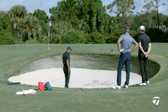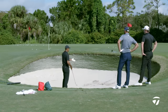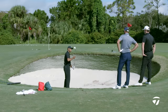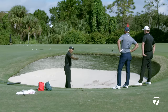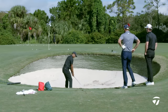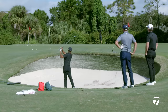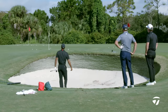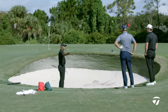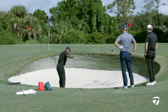And for me, when I get into longer bunker shots, it's the exact opposite of that short, tight one where I was plugged, where I feel as if I picked the club head right over the top of my right shoulder. Here, I try and stay as wide as I possibly can with my right arm. So it's not necessarily my hands picking up. I feel like my right arm stays really wide and shallow, as wide as you'd swing a driver or something. Yeah. I know my wrists are going to load a little bit, but I'm trying to feel my right arm really stay wide. So I have all this room and shallowness.